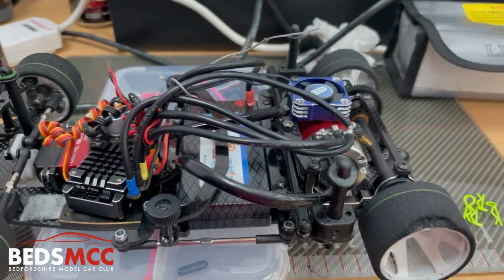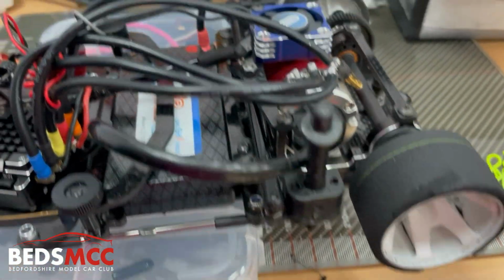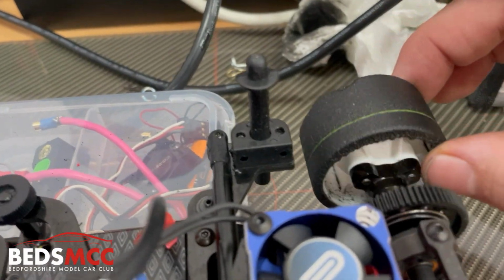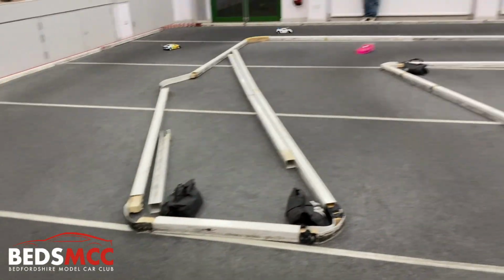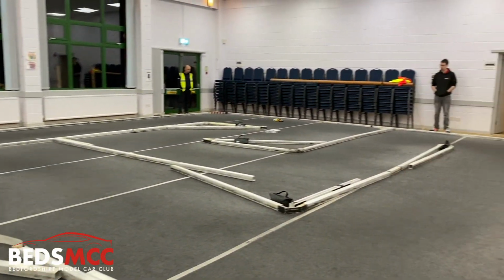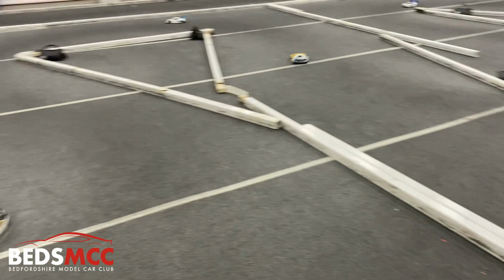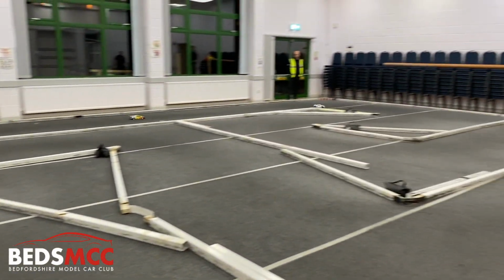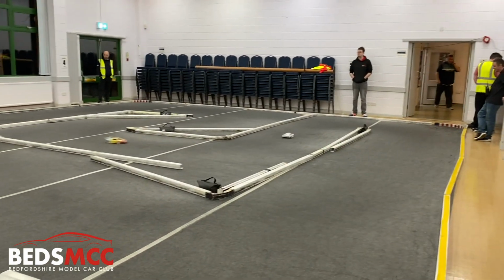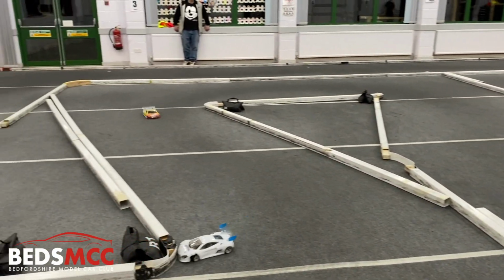So I was toying with putting some new tyres on, but you know what, I'm just going to run these chunked ones tonight. I'm having some fun battles, me and Morgan. I've been racing Morgan quite a lot over at MK, and this is his local club, and he is fast here. I almost had him in both rounds, but got taken out by a back marker that last time, and it kind of cost me some places, but you know what, having great fun. Let's get back to the racing.